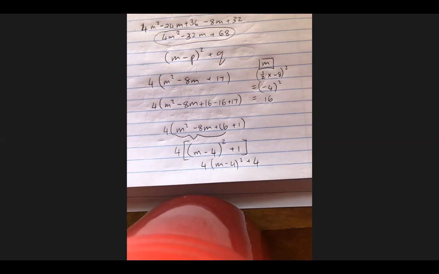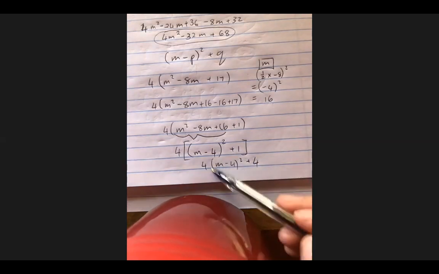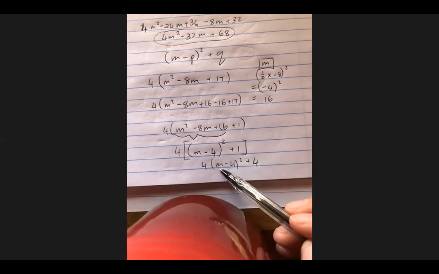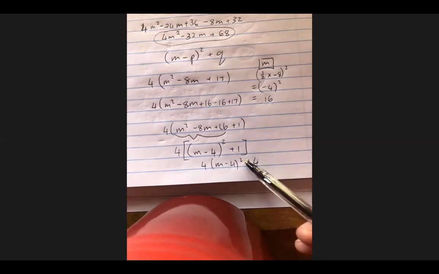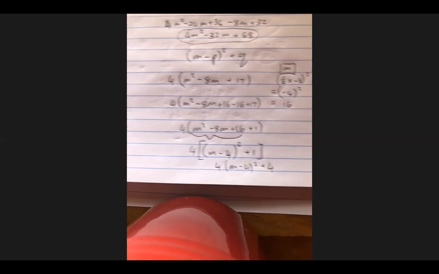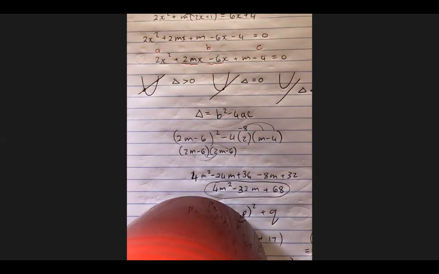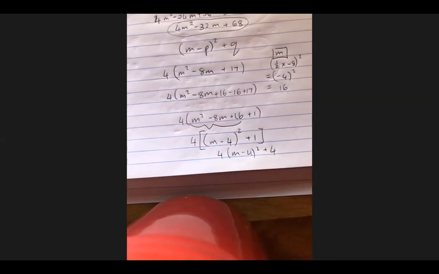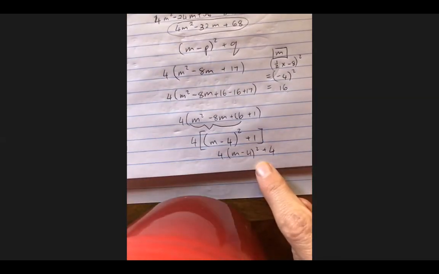What this basically means is this will never be negative, because if you put any m value in here, it will be positive because you're squaring it. And then you also add 4. So, I mean, there's no way that it can ever be any of the other scenarios. It can never be this one, because it can never be 0, you're always adding 4. And it can never be less than 0 because square numbers are always bigger than 0. So I'm getting into a lot of nitty-gritties here, but this is basically what it boils down to.